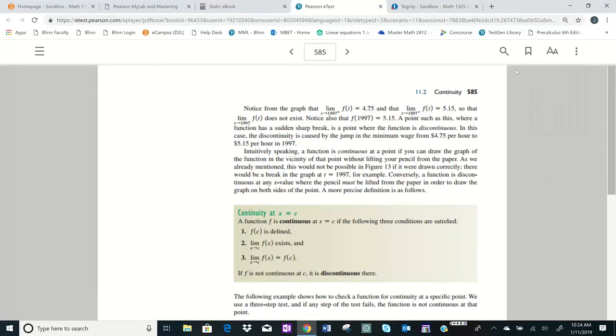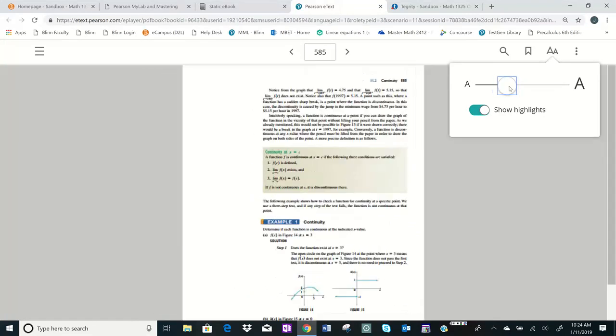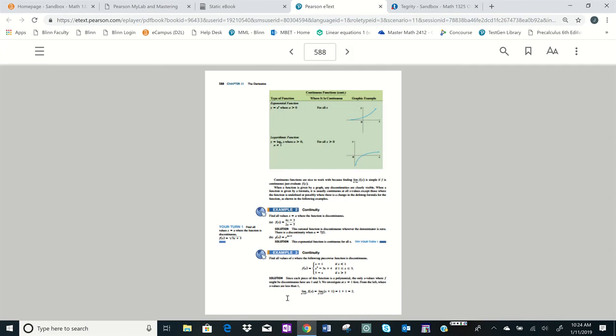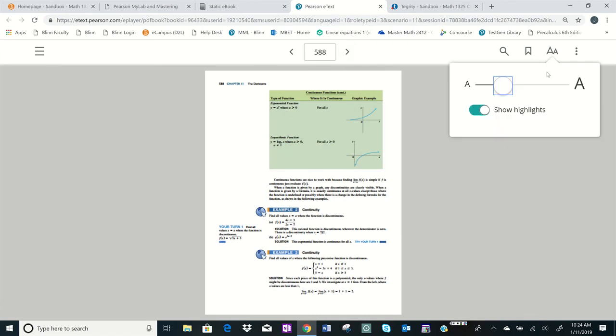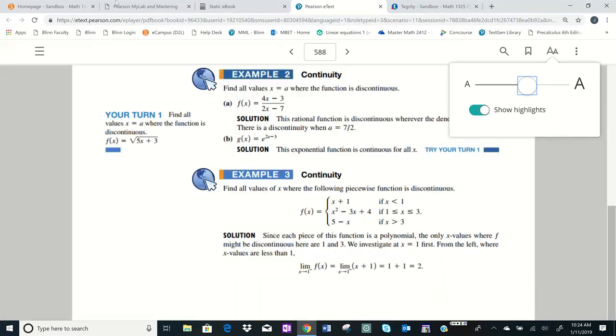I don't know if you want to print it necessarily. There's something you can press to do search. And then here you can zoom in, zoom out. If you're looking for something specific that you don't have to read a lot for, you can make it show a page at a time, and then you can click through to find it. Like say, oh, this is something I want to look at, that piecewise function. I could go to there and then zoom in and make it so that I could read it.